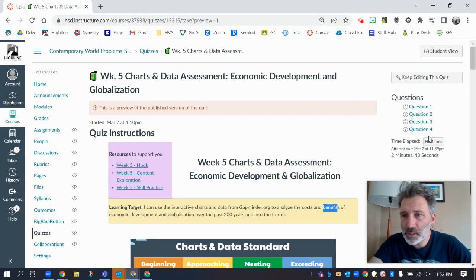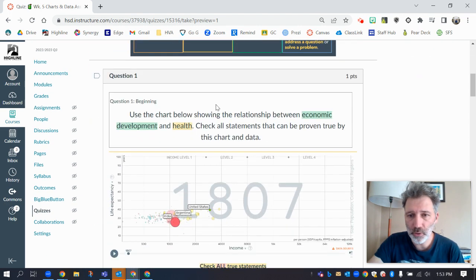Okay, so this assessment has got 4 questions, right? 1, 2, 3, 4. That last question, number 4, is optional. That's an exceeding expectation question. You should certainly go for it. You might be interested in what you see there, and might be surprised by how well you do. But I'm going to go over the assessment and then you can decide.